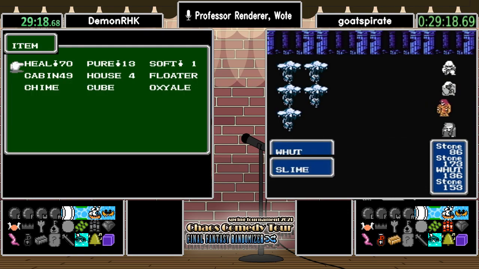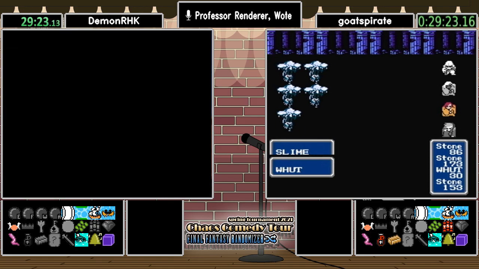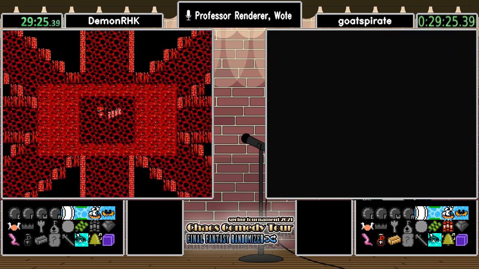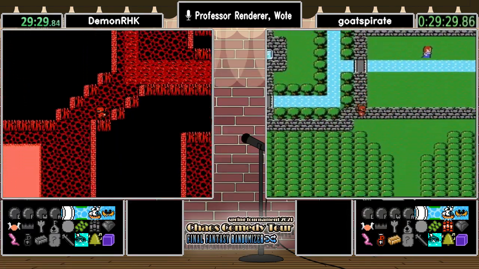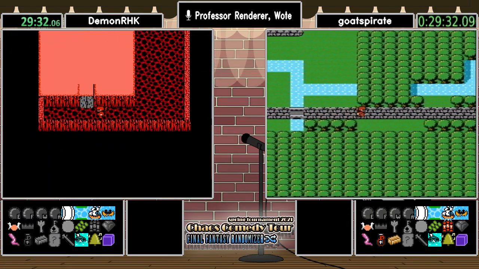Neither am I. Oh, the metal slimes have stone poison. That's great. Wonderful. I think that was on Sharknado floor. Might even have been the Sharknado tile.